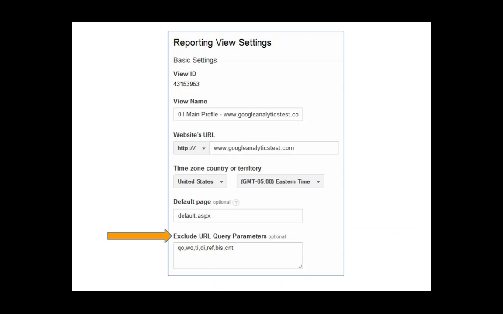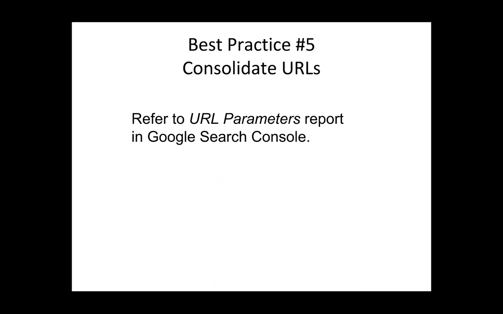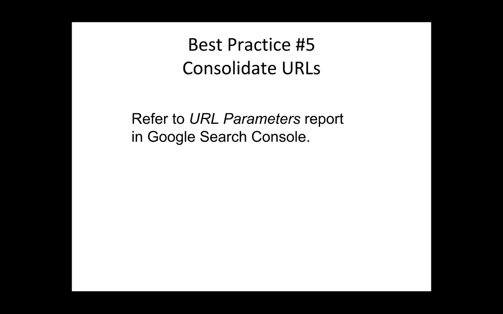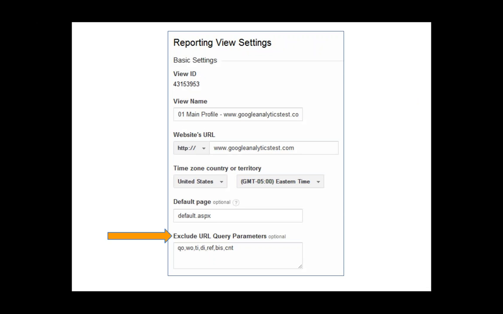So how you can consolidate your URLs is, first of all, you would want to speak with your developers, and you would also want to, you know what, let's just jump out for a second.